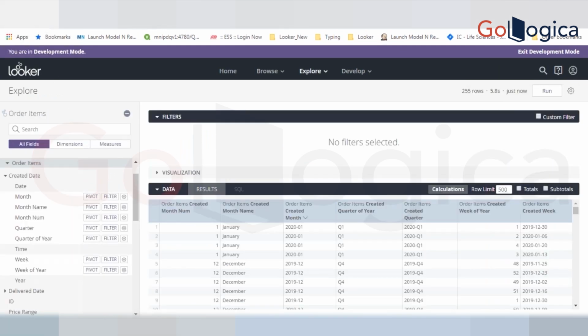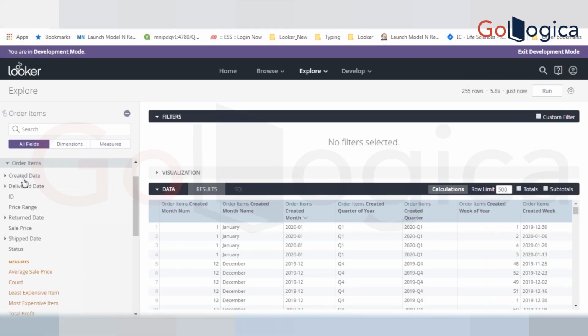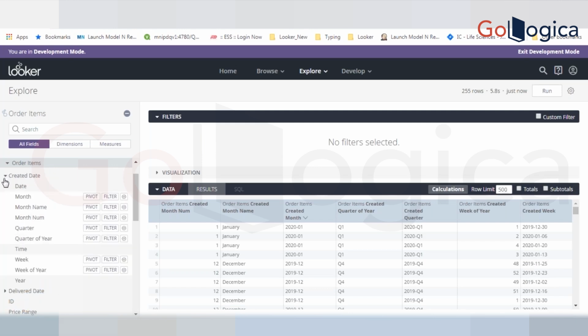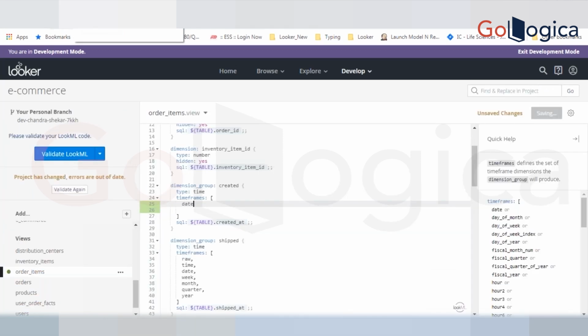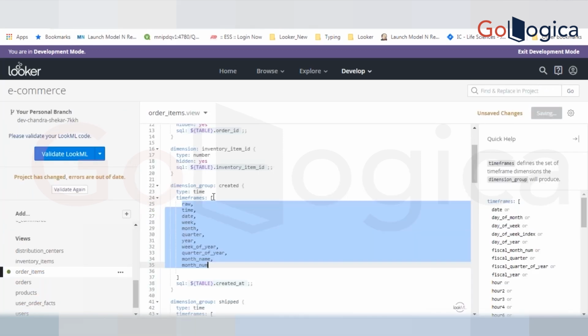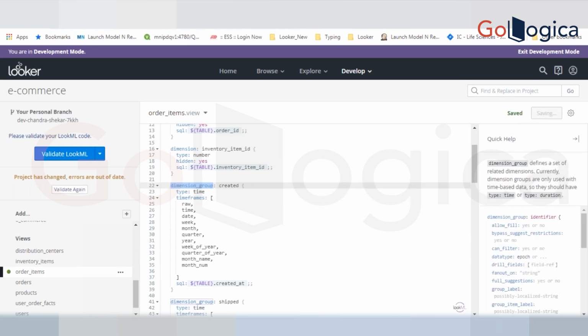Here, what a dimension group does is it creates a subgroup. If you observe, our text is one group. In that, for dates, we have a subgroup: created date is there, relevant date is there. For these dates, by default it will create a subgroup, and under that the subgroup has different date types, like date parameters. This is about dimension group.